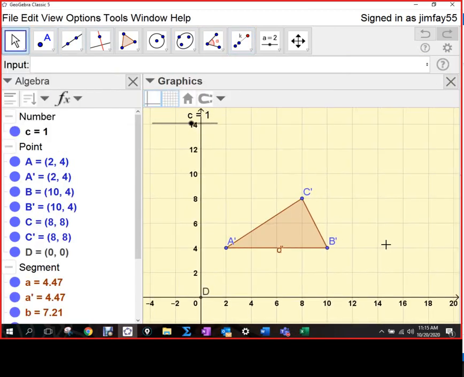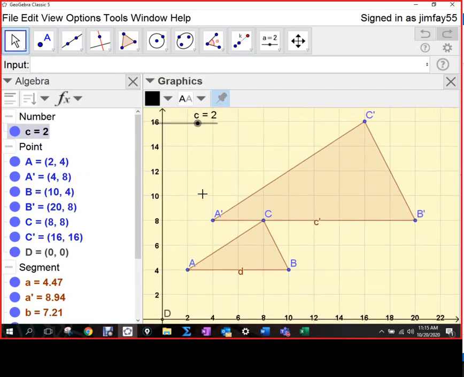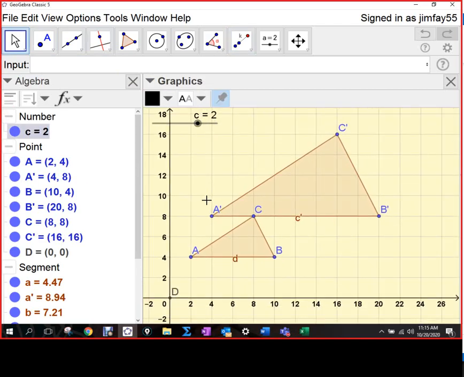All right, so if I take this triangle and I dilate it by a factor of 2, it grows into that triangle. You guys remember doing that last year? Okay. And now I'm going to ask you, how does that point there of B, which is at 10, 4, correspond to B prime? How do those two things relate? Well, if I look at those two ordered pairs, how is B prime different than B? It's double, right? Okay. Now in this situation, we doubled both the x's and the y's. But that's a dilation.